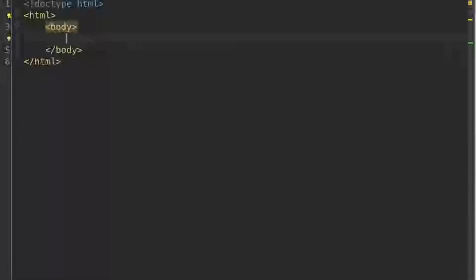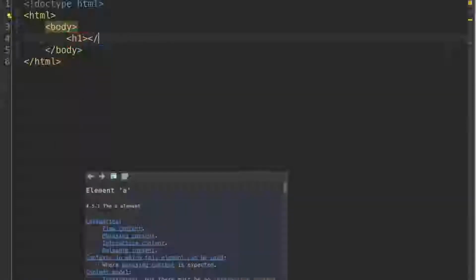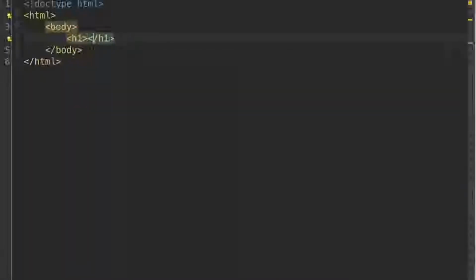Now, the body tag is the very first HTML tag that you can actually see in a web inspector, or it's the second tag, I should say, because you can see the HTML, but you can actually stylize the HTML tag, the body tag, and anything within that as well. So let's say we want to create a heading, and we do H1 like so. So we're opening and closing that, and we're just going to do this is a test. And we're going to save that.